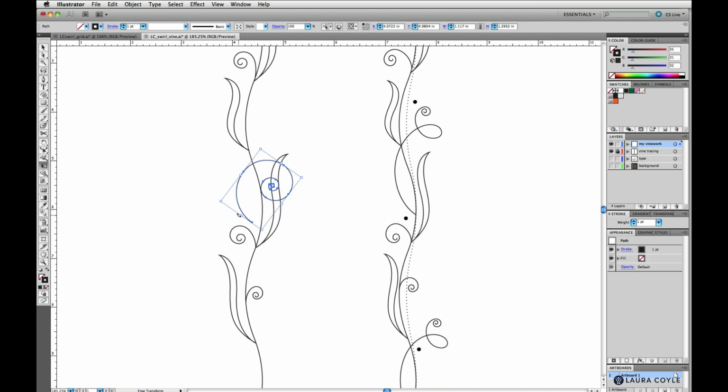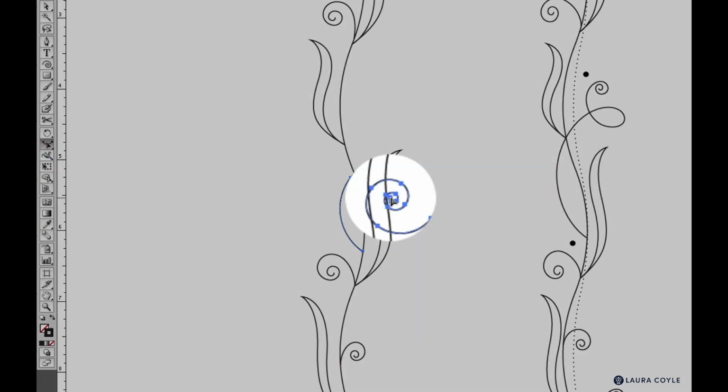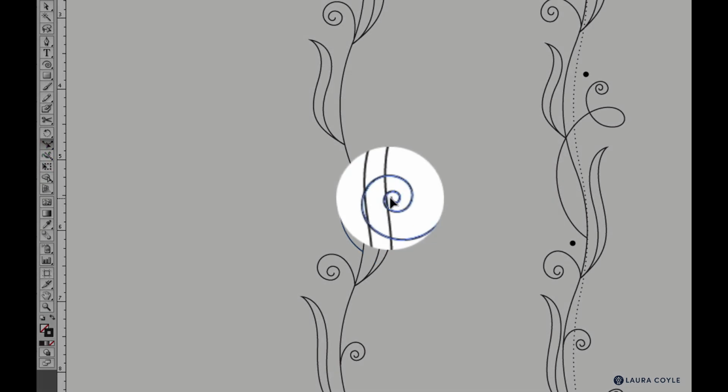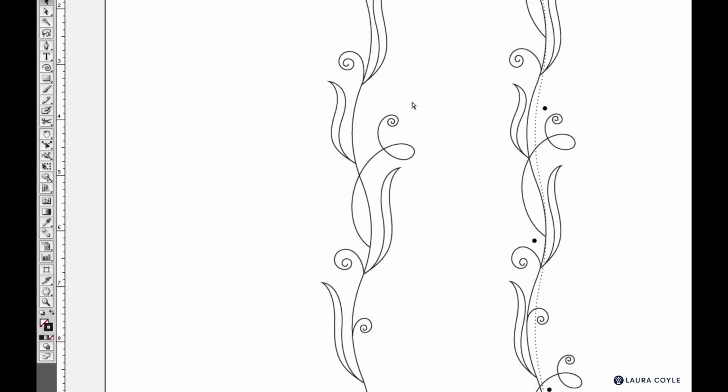And now select it with the black arrow tool. We're going to use the Reshape tool again. And I'll just grab it by this end point here in the center and then just pull it up. And I'm going to make another little adjustment here with the reshape tool. And isn't that sweet? So I'll just zoom out.